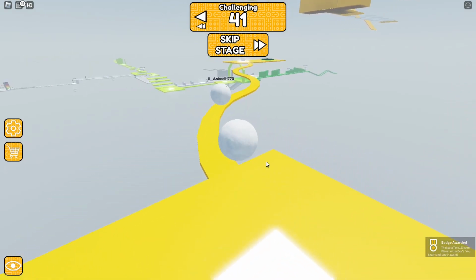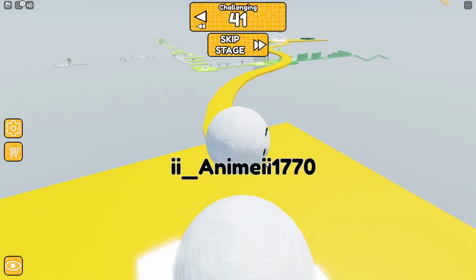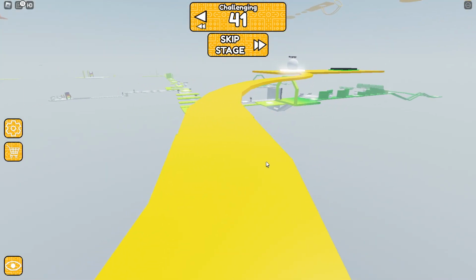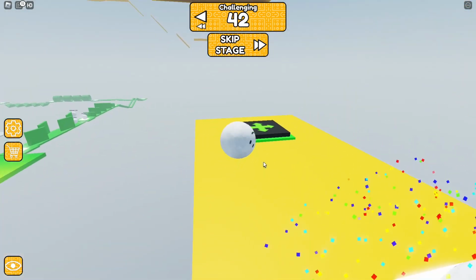Now, second up, I got Kenpachi. So Kenpachi is all around just really great. Alright, he has an amazing stun passive ability. He has a full AoE circle as an attack range. He has great damage up to 80,000, but he does have a high SPA, which brings him down a little, but still, you kind of have to balance him out. If he didn't have a high SPA, he would kind of be overpowered.